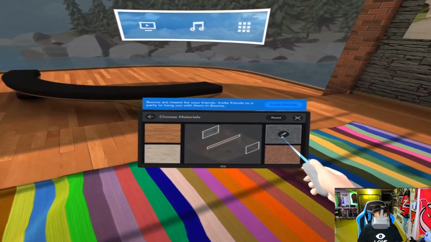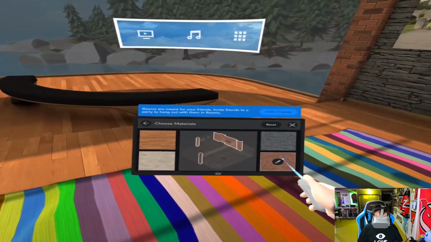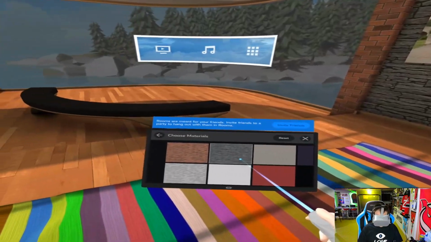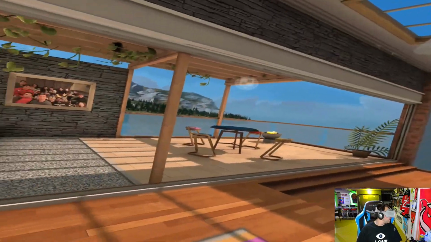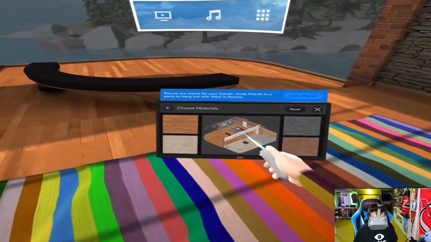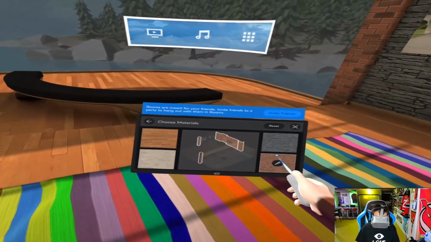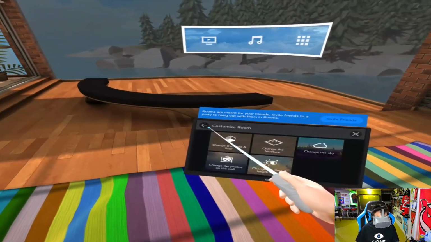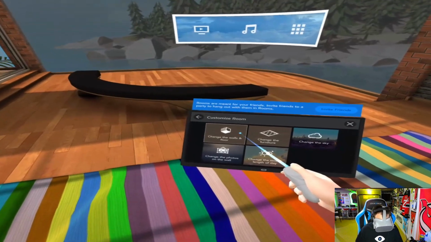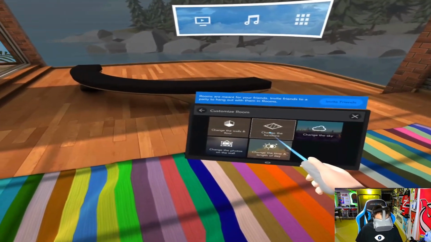Same thing here: it shows you the different parts of the room. You can change the wallpaper. Right now I have it as stone. I'll change it to brown behind me. So it's telling you exactly what it's changing. You can play with a lot of customization, and I hope they keep expanding on this in the future. You can even change some of the furniture.